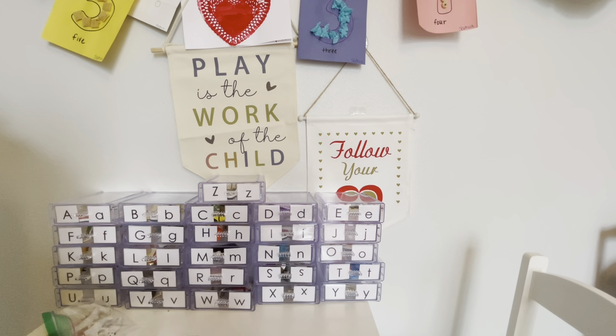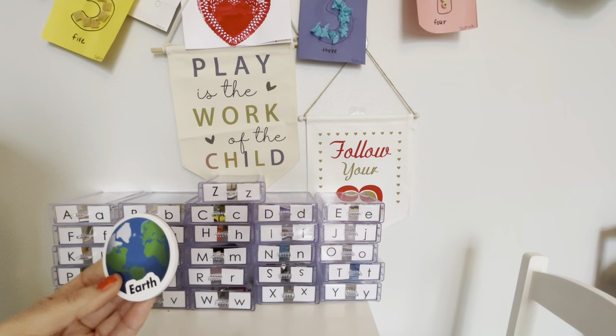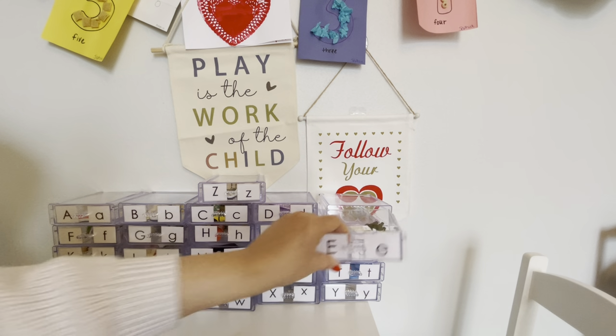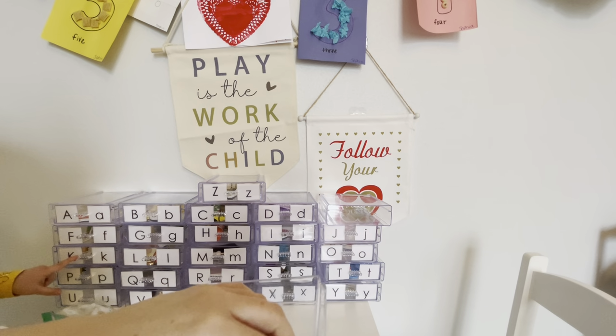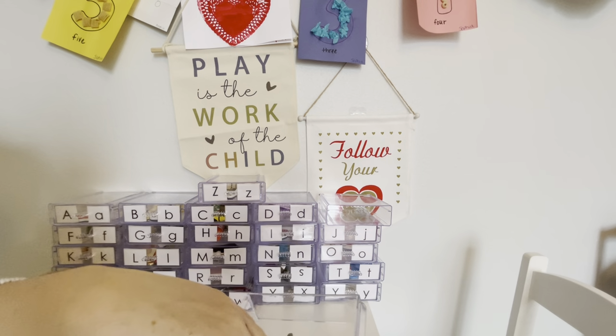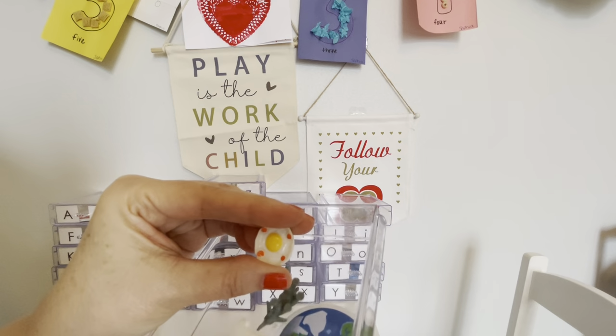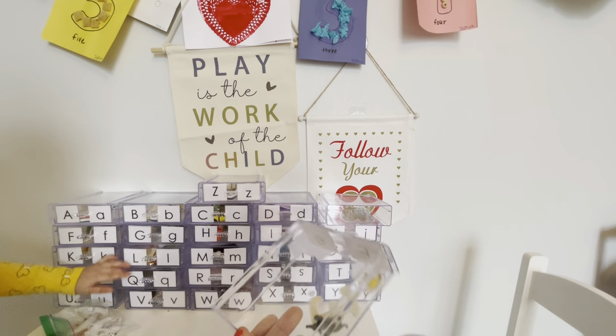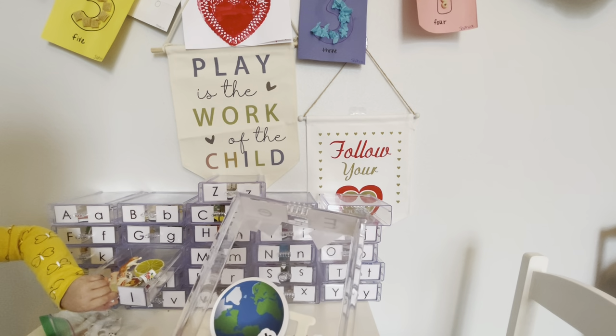Okay, almost three left, guys. We have Earth. For Earth, we have the letter E. We have elephant. We have egg. Elephant. And that's it. Just those three there. And then Earth.